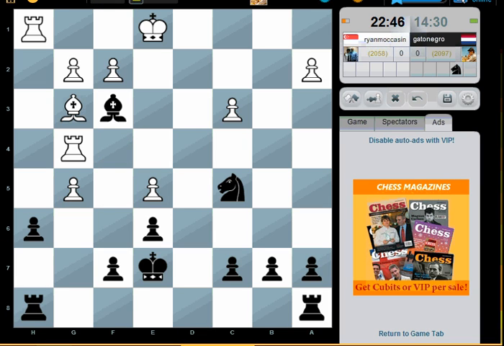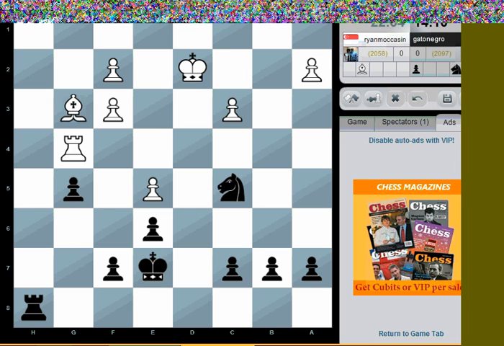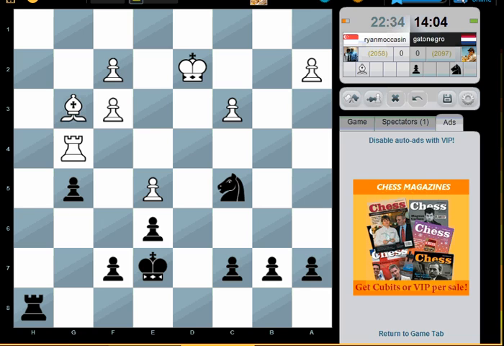Bishop takes f3. Okay, and now I take on g5. He takes, I take again. And now he will take my pawn on g5, I guess. That looks to me like the most logical thing to... Oh no, he doesn't. He plays king to d2. King to d2. Can I defend my pawn on g5? Somehow.